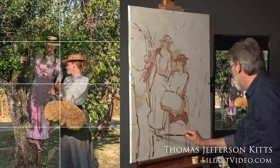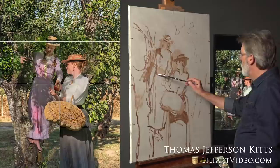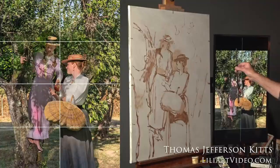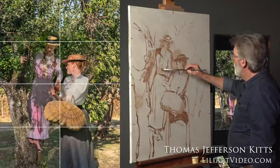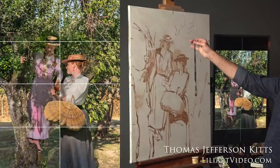Okay, we're going to bring this over. Now what I'm doing here is I'm just kind of using a plumb line. This tells me where the vertical is. It tells me if the hip is in far enough against the shoulder, or if the neck or the spine is at the right angle, let's say. It is said that Sargent never drew without a plumb line, literally a line with a weight at the end. Whenever he drew the figure, he would hold that, and that would tell him very subtle shifts in the balance, or whether or not the bicep was in front of the elbow or not.